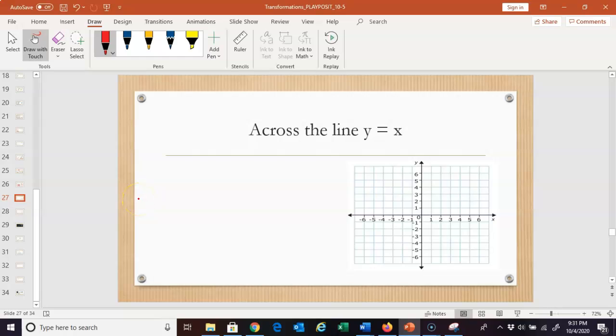Let's try reflecting it over the line y equals x. So the line y equals x, I don't think this is a rule that we've talked about yet, but I'll show you guys here. All you do is you switch the coordinate point. The line y equals x actually goes right through the origin. Here is the line y equals x, if you recall that from Algebra 1. If not, you can absolutely graph that line on your Desmos calculator. Just type y equals x, and this is the line that will show up.